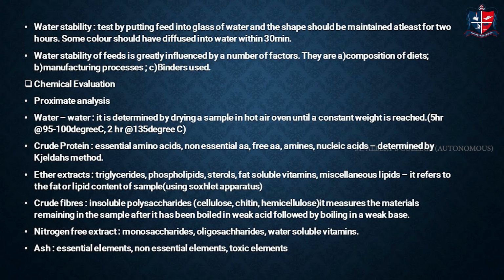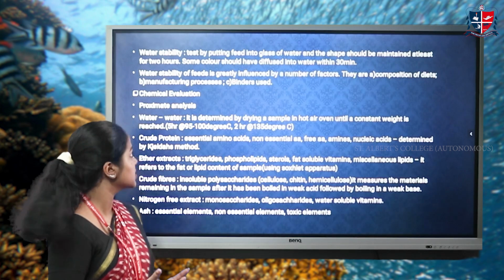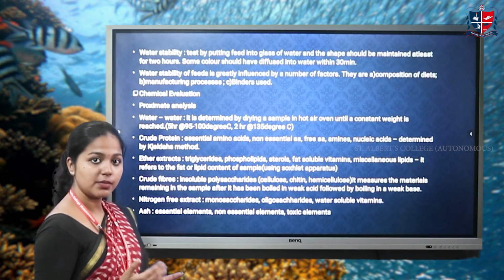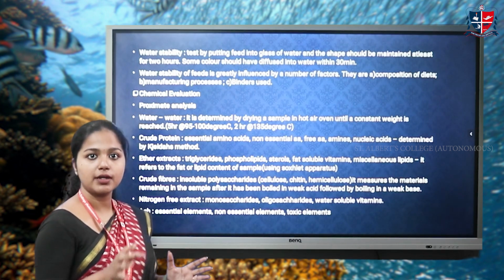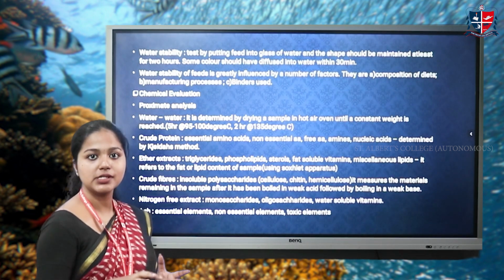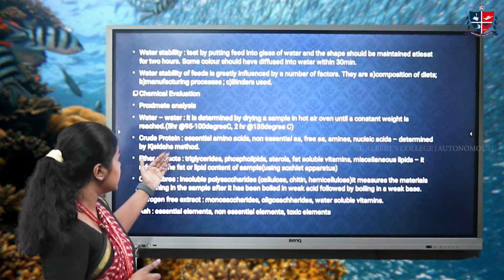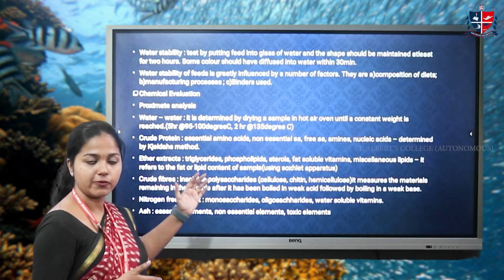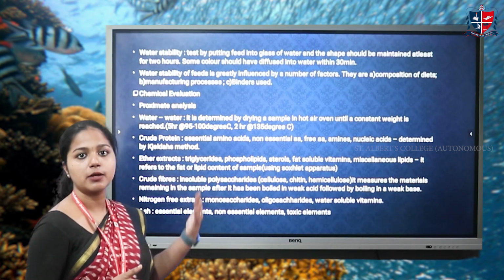So it depends on many factors, such as the manufacturing process, the binders used, and the composition of the diets. Water stability is used to maintain its shape and texture, to keep it uniform throughout the whole process, as well as to prevent the leaching out of the nutrients. And these are all about the physical evaluation that we looked at so far, like appearance, smell, feel, and water stability.